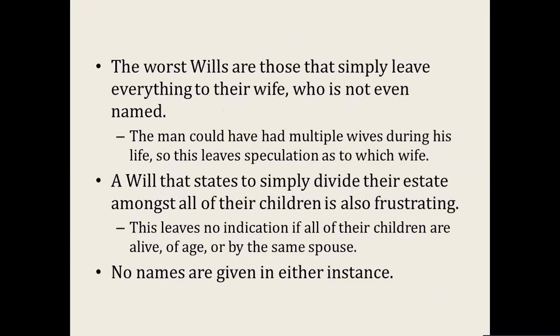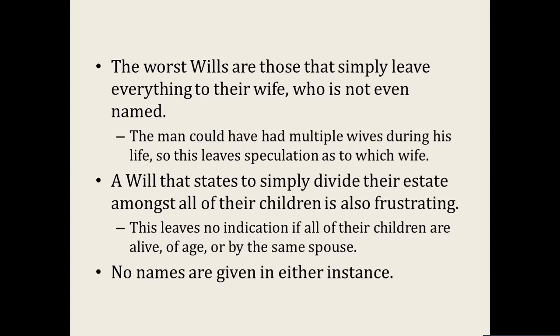The worst wills to come across are ones that simply leave everything to their wife and they do not even name her. So the man could have had multiple wives during his life, so this leaves speculation as to which wife. I've seen one in the past where it just says, I leave everything to my beloved wife, his personal and real property, nothing else.